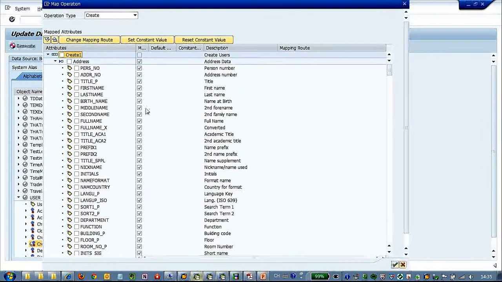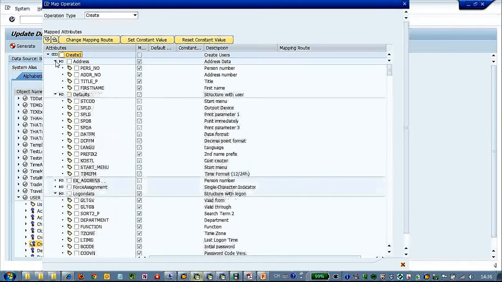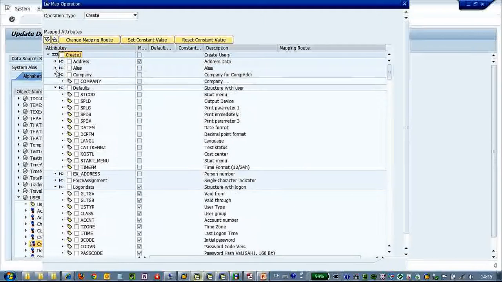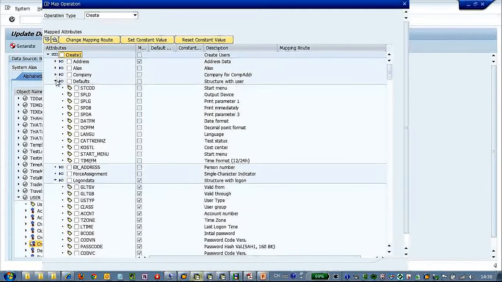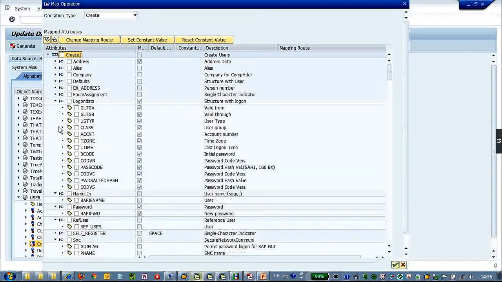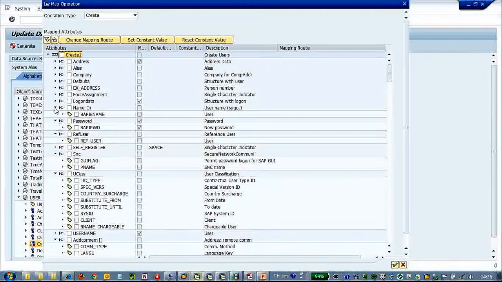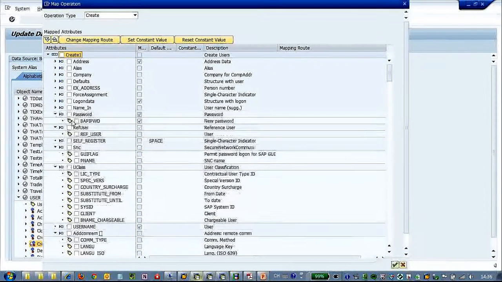So here we have C. Change the mapping route.